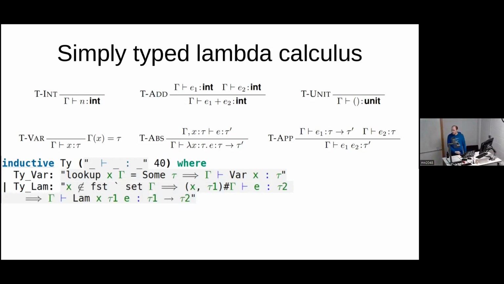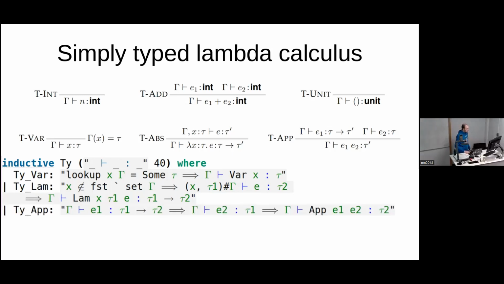The lambda expression, right next to it, is a bit more complicated. So here it's assumed implicitly that this x is not already in the context. But we make this assumption explicit here. So we say, okay, it's not allowed to be in the first component of this context. But then if we extend the context with this new type, and this is well typed just like here, then the lambda without the extension is well typed as well.